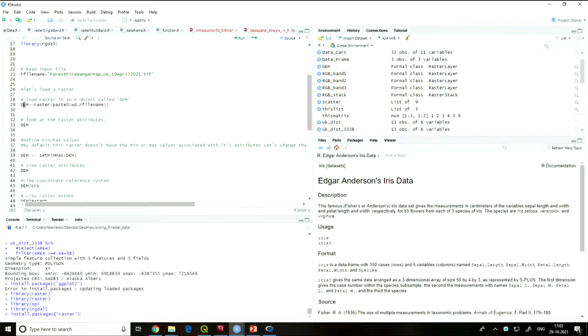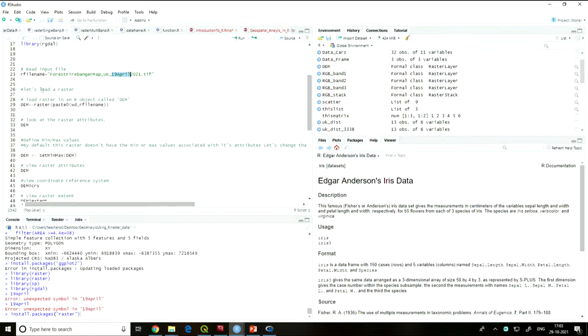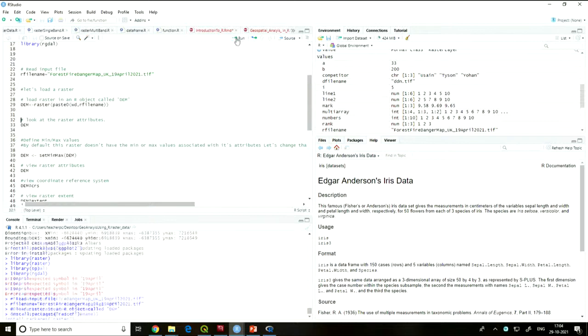So in this dem object we are opening this file, forest fire danger map on 19th April.tif. So we will run this. Okay, sorry. So now I will run this.